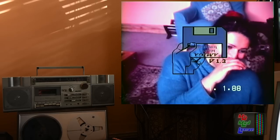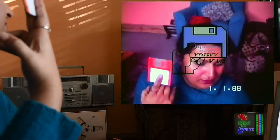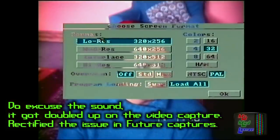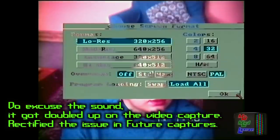Anyway, sorry. Right, so let's load the Deluxe Paint here. Oops. Anyway. Right, so we have Laura's. Okay, that's good. Let's just do Laura's for now. The screen's shifted. The sync is just a bit off, I think. It's the camera sync that I think needs adjusting. So yeah, we have Deluxe Paint now.